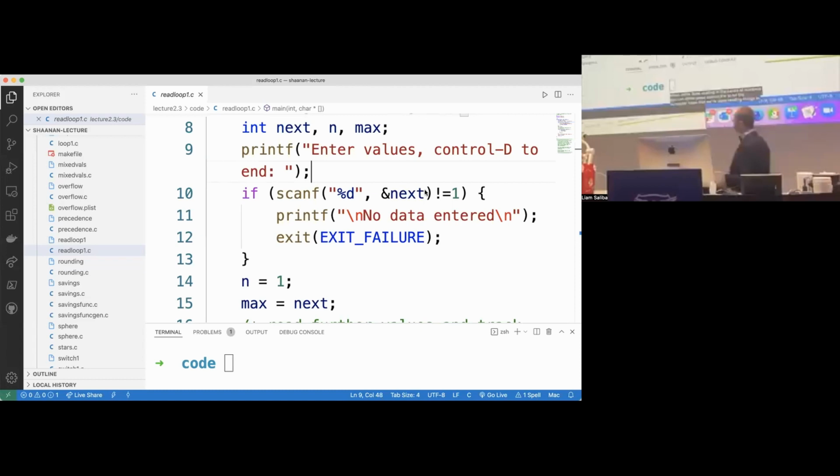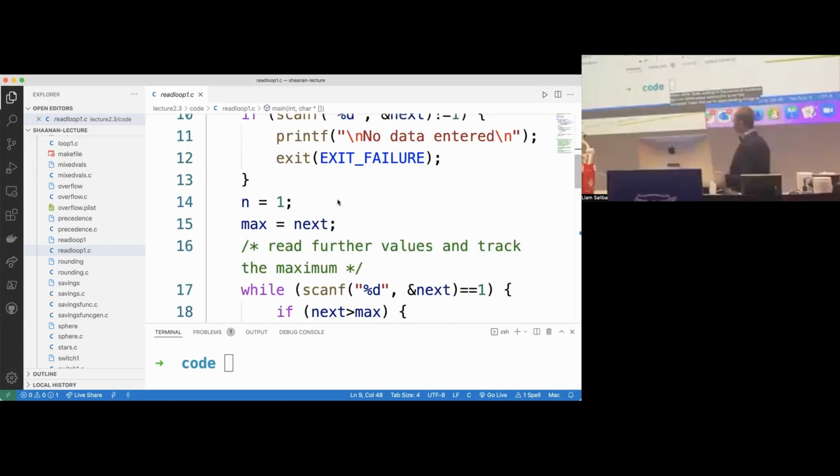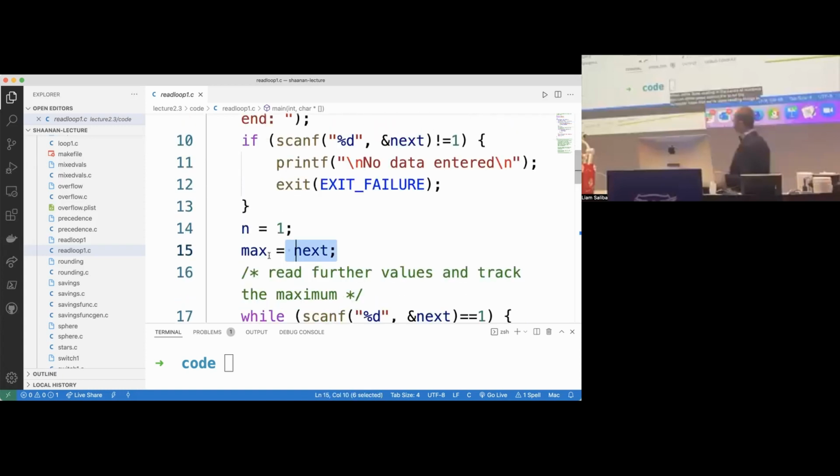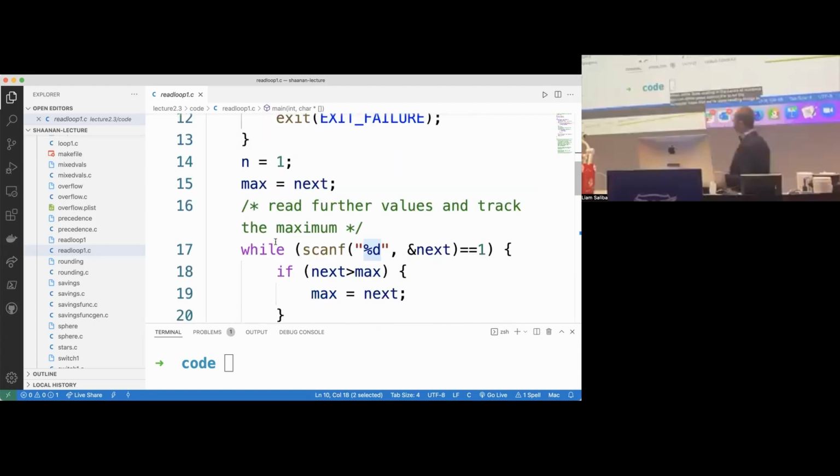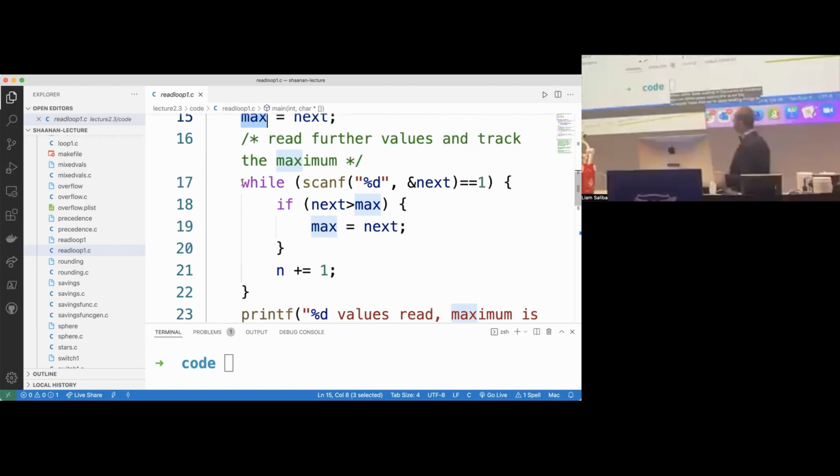And after that, what are we going to do? Let's take a look at our program. The first thing we do is set a variable max to whatever was just input, the first number that was input, as we see here by the %d format specifier. After we've read in at least one number, we'll set n equals 1, so that'll be the number of numbers that we've read in. The maximum number that we've read in when we're just starting off is obviously the very first one, and then we enter a while loop.